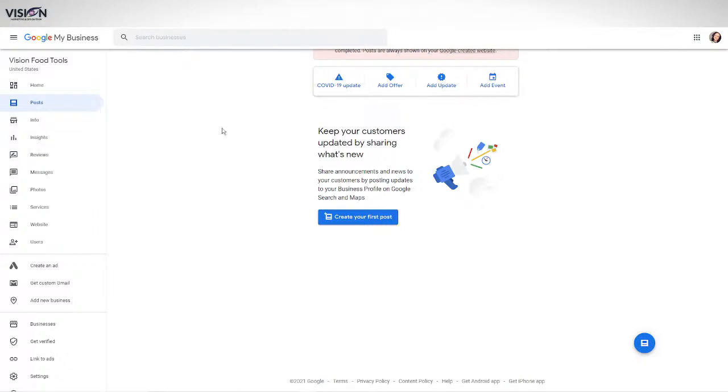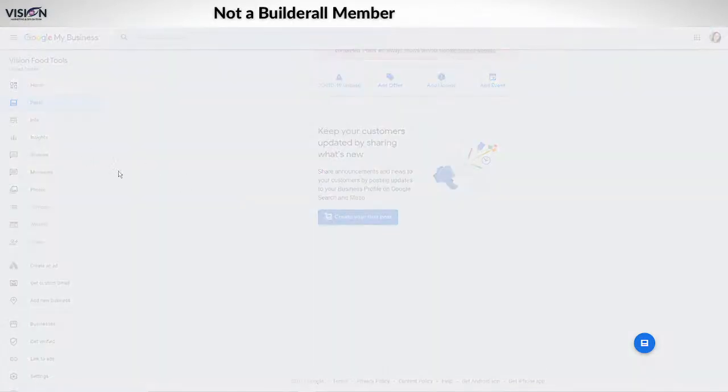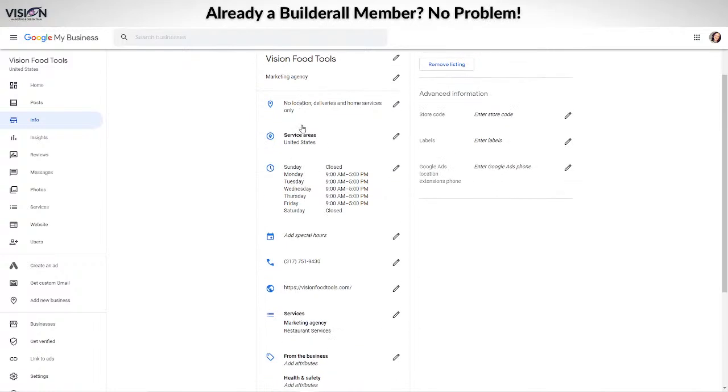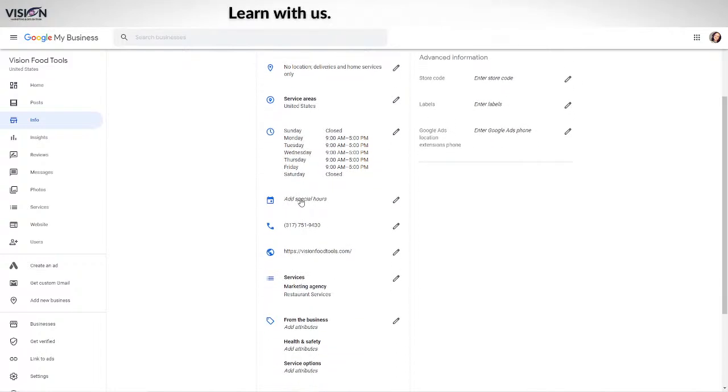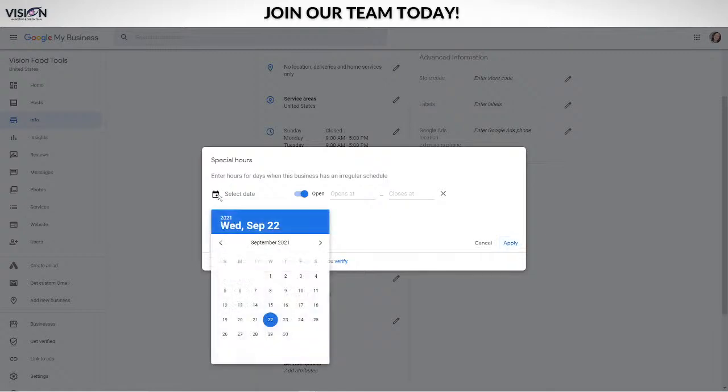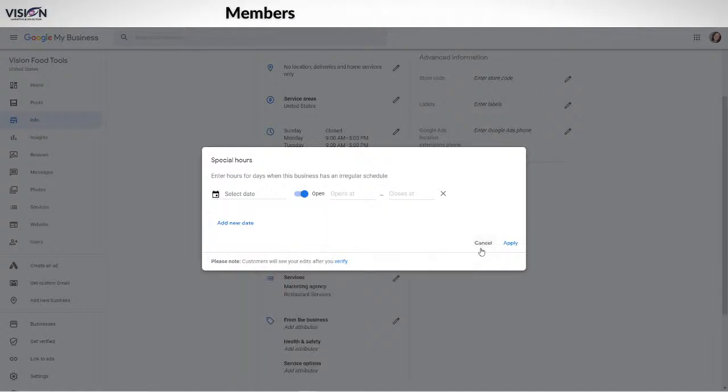They can also advertise different events that they have. If you need to change or update any info, you can do that here. Here is where you'll see where the location is, if you have delivery areas, any special hours. This is something that a lot of business owners don't do, which they should. You want to put in a date. So if you have special hours for the 4th of July, you want to type in the 4th of July and when you open and when you close. And this will really save you a lot of time because unless your hours change, you're not going to have to come back and update this.